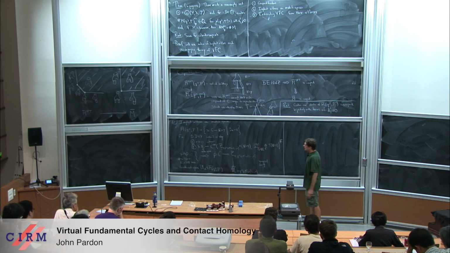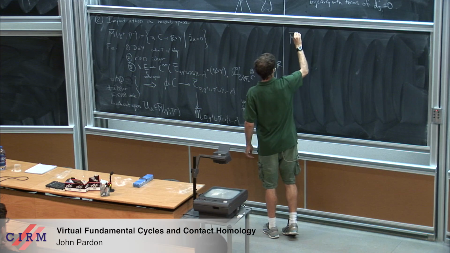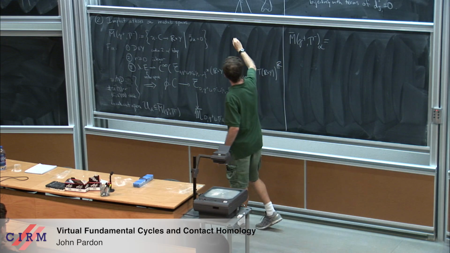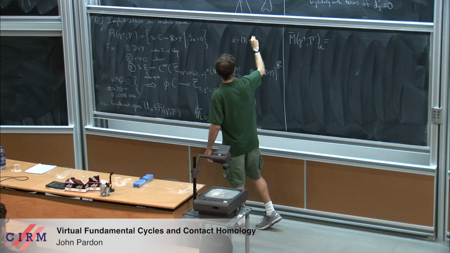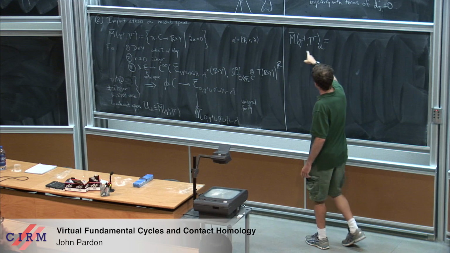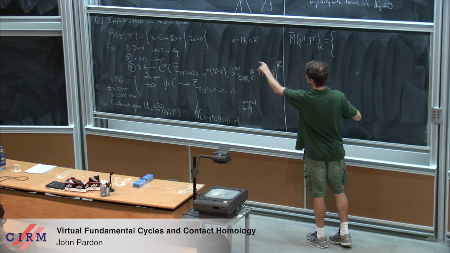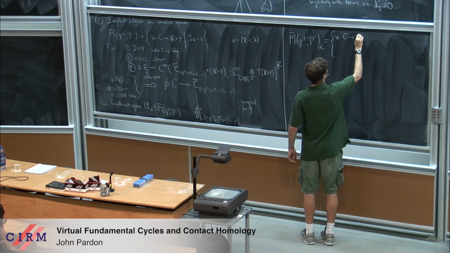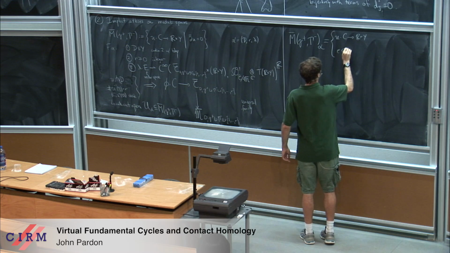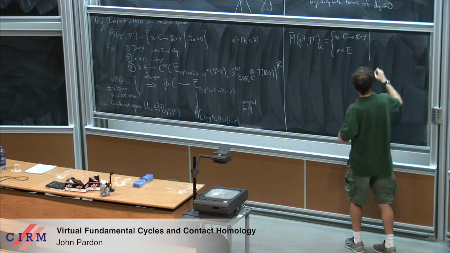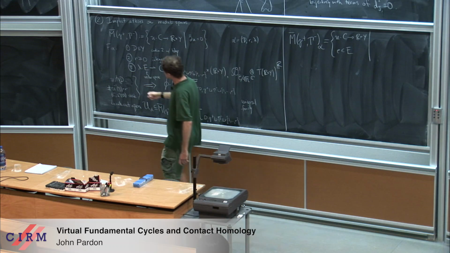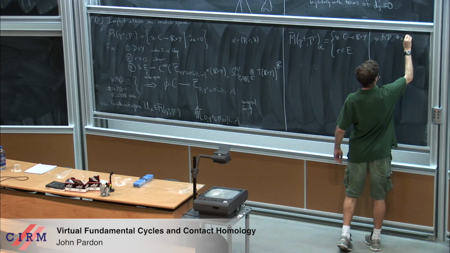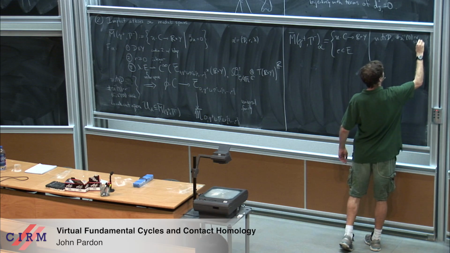Right, so given this data, we can define a new moduli space, which I'm going to call M-bar sub alpha. Here alpha stands for this choice of D, R, and lambda. Compared to M-bar, it's defined as follows. Again, I look at curves and elements of E, and I first want these conditions to hold: u should be transverse to D, with exactly R intersections, and this stability condition.